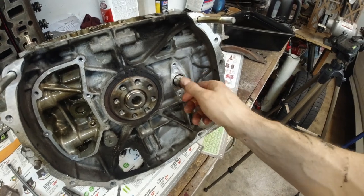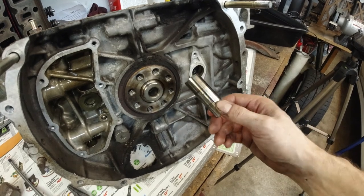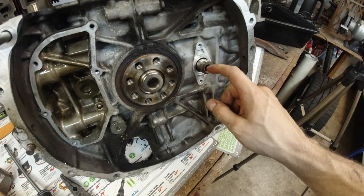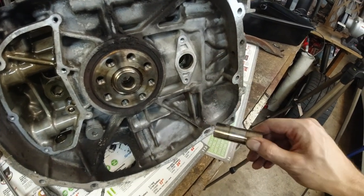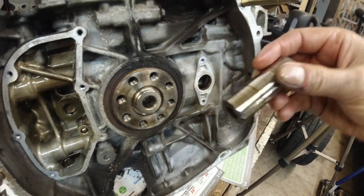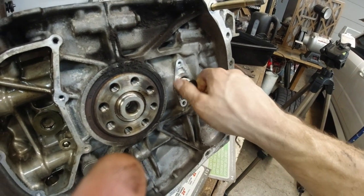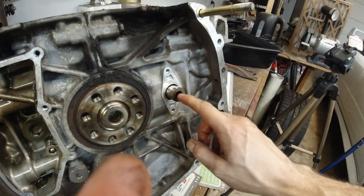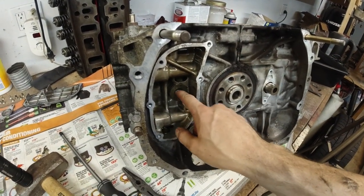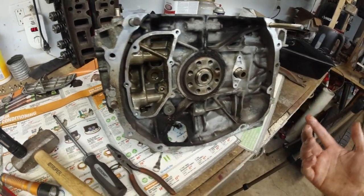So this side is the only one without a cap like this. There's a clip on each one that goes into these grooves right in here. There is another one on the other side of the pin. To get to this one and the other two, I gotta take this cap off, and this is a 14. I got a 17 Allen and I got a 12. Don't know where my 14 went.